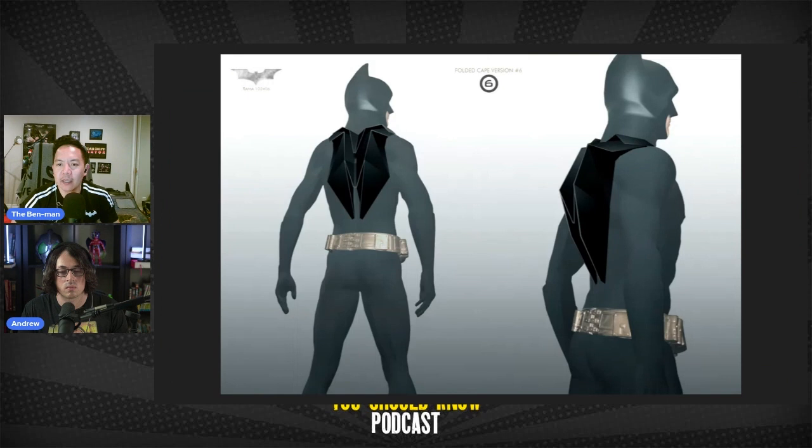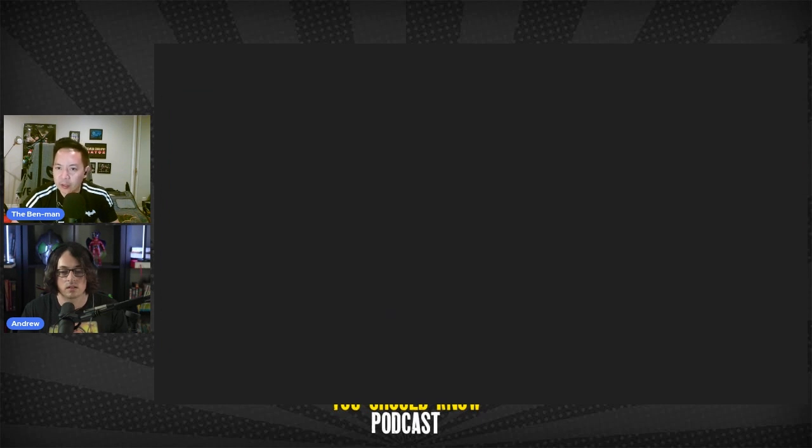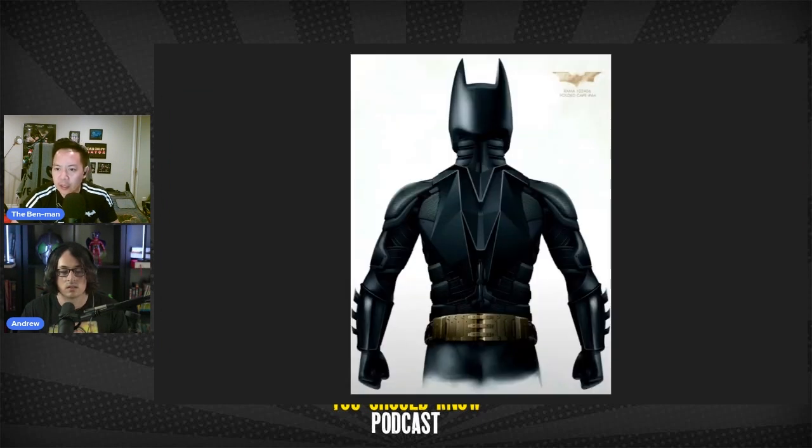And then here's the thing that's on his back, the folded cape in the Hong Kong sequence, and how that would look, where it kind of looks like a backpack until he jumps off. Yeah. So that pretty much is how it is over there. And then more concept art over here. That was one of the first times to see Batman operate outside of Gotham in a movie, right? In live action. I think that's live action. That's the very first time, because when he's traveling in the previous movie, he's still Bruce Wayne. He's not Batman yet.